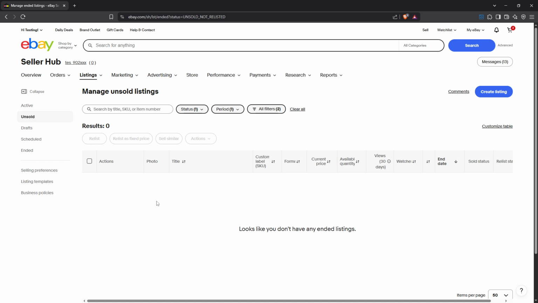Be mindful of duplicate listings. If you have multiple, only the one with bids will remain visible, while the other might have a note in Seller Hub or My eBay. Additionally, remember that eBay has strict policies about prohibited items. If a listing has been removed due to these policies, you will typically receive an email from eBay explaining the reason.